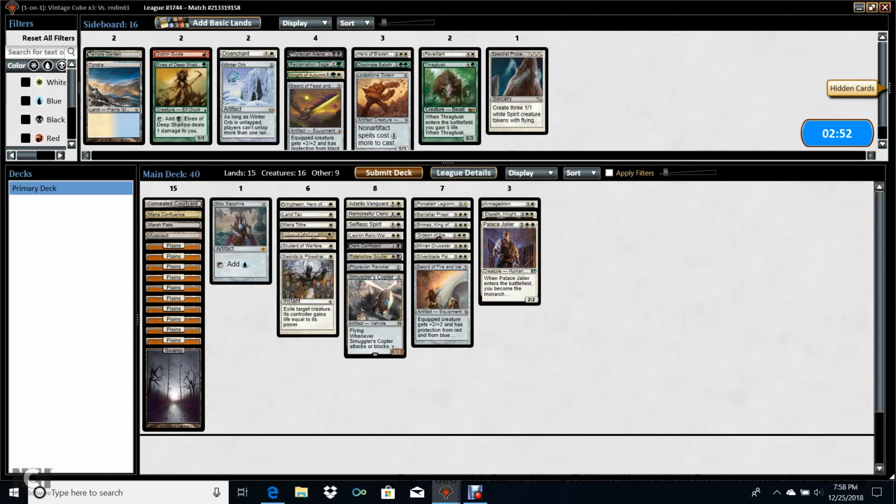Is Disenchant wanted? And Mox. They have Search. We know they have Sneak. Sneak's not really stoppable by Disenchant if they play it correctly, though. It's really not. I think it's a rejam, guys.